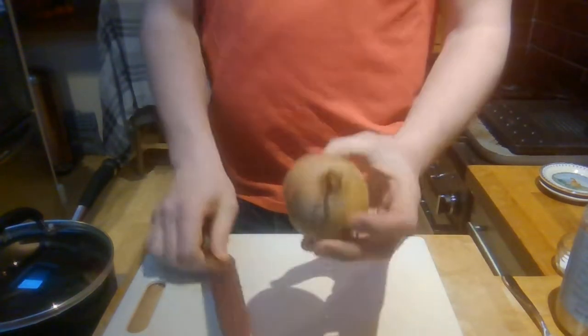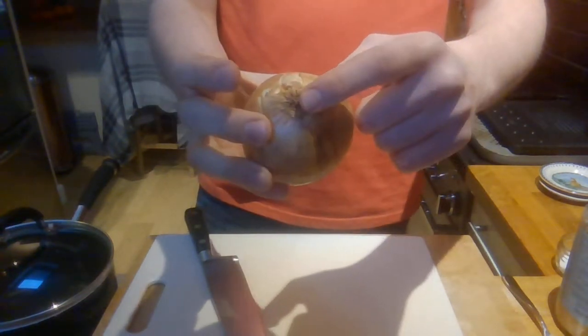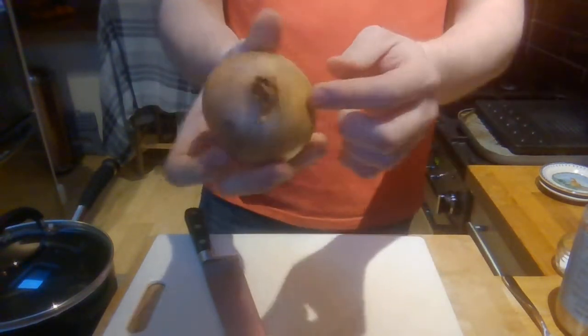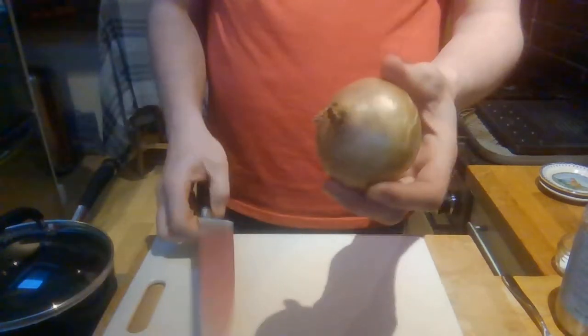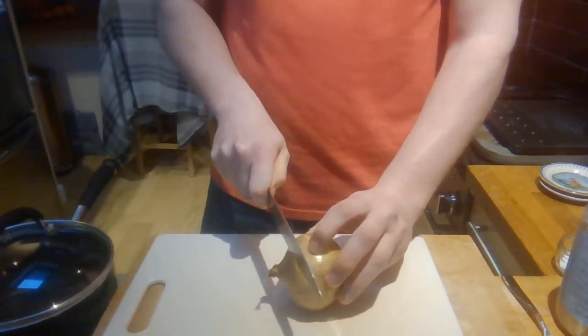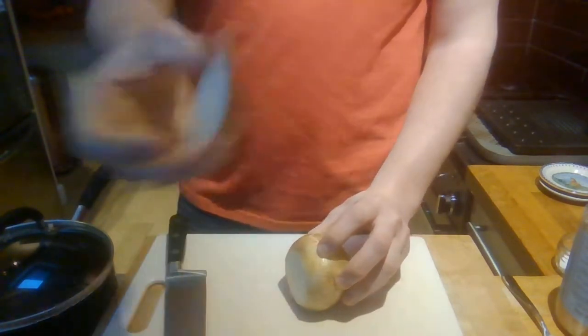Okay, so see, this is the onion. I've got the hairy bit at one end, and I've got the stalky bit at the other end. What I'm going to do is take my knife and make a cut just like that. Okay, get rid of that bit. We don't need that bit.